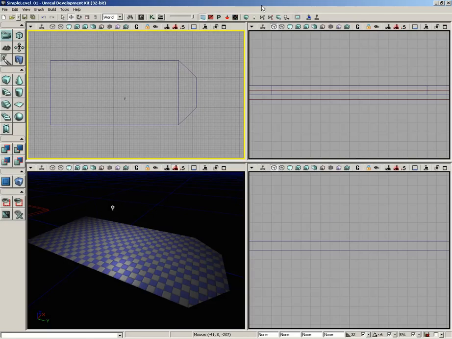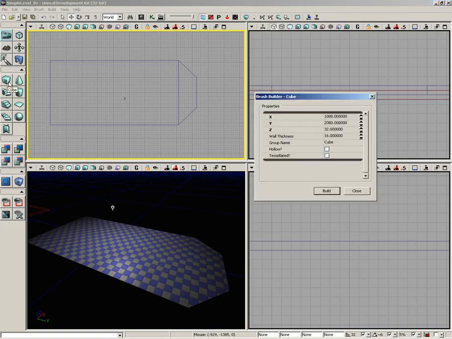Alright, so we've got a floor, but obviously we need to add some walls to it, so let's take care of that next. So I'm going to grab the cube builder again, we'll just right click on the cube button. And we need to punch in some values here for the size of our walls, and I know what you're thinking. You're thinking, well, that's great, I can punch in any number I want and I can get nice precision values, but how do I know how big the walls need to be?